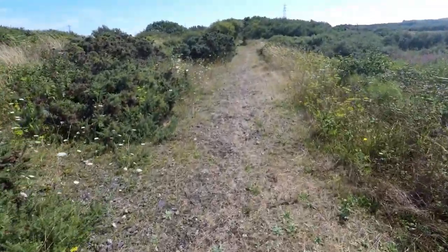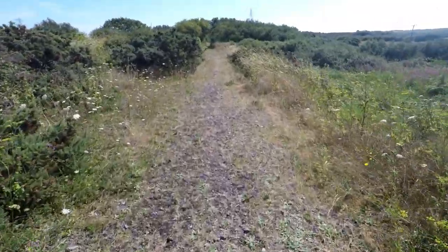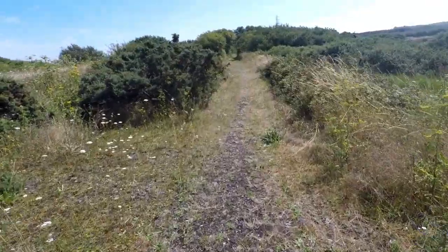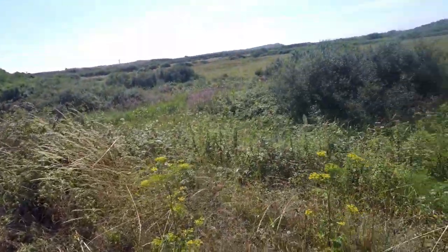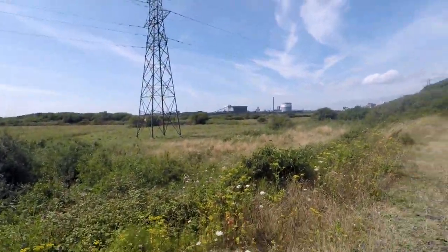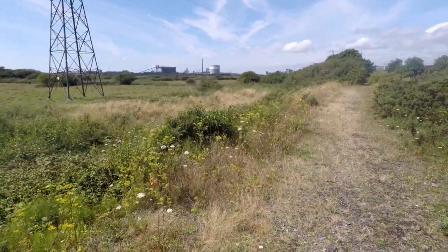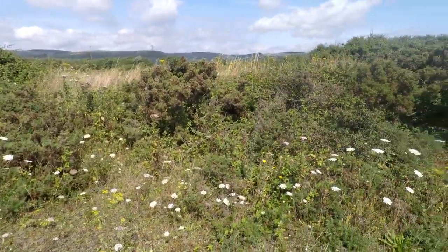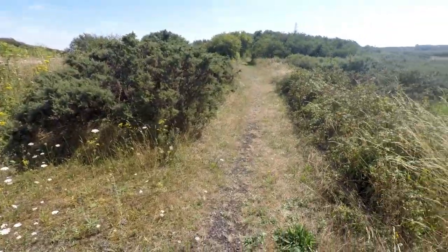As you can hear, the wind has got up a little bit, but probably about halfway along the path now, I suppose I am. I'll give you a 360 now and you can take a little look around. I'm going to turn that way, scan around. There's a pile under there, there's the steelworks in the background, Port Talbot steelworks. Spin right round. Keep going and we're coming back onto the path that we started with the full 360.